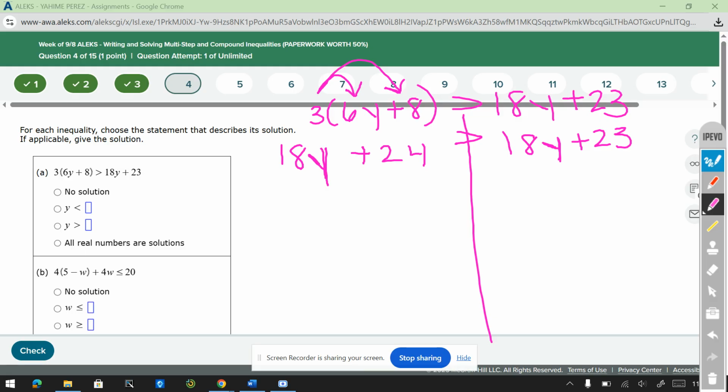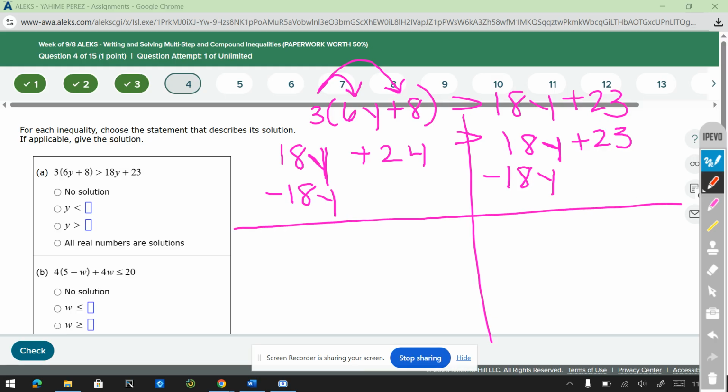So I cannot have variables on both sides if I'm trying to get one variable alone. So I have to get rid of one of the variables by adding or subtracting. So let's see, I'm going to get rid of this 18y on the right. So I'm going to get rid of it by subtracting 18y. And what I do to one side, I must do to the other side of this line. But if I'm subtracting 18y, I can only subtract from its like term. So I can only subtract from the other y. So I have to subtract 18y from 18y.